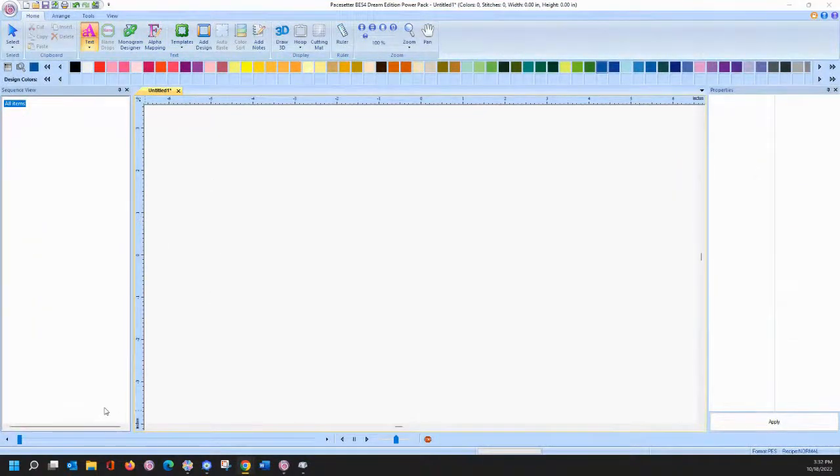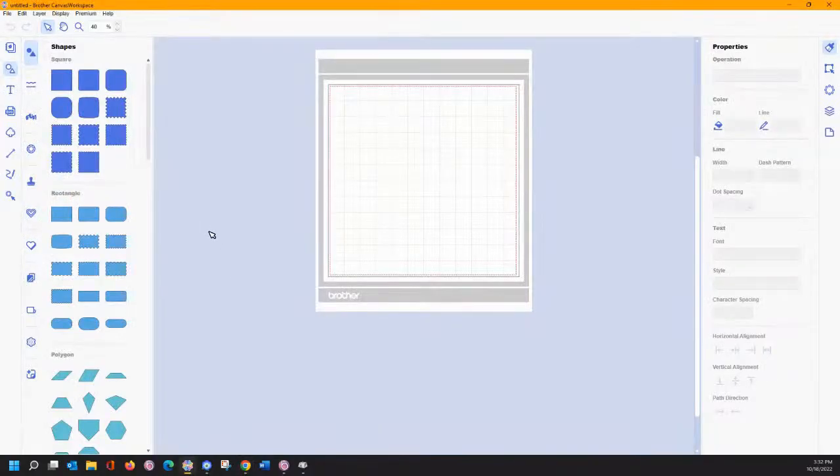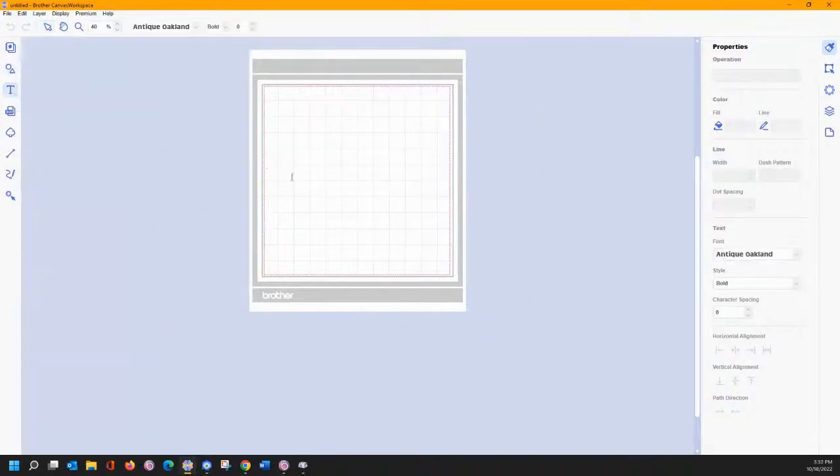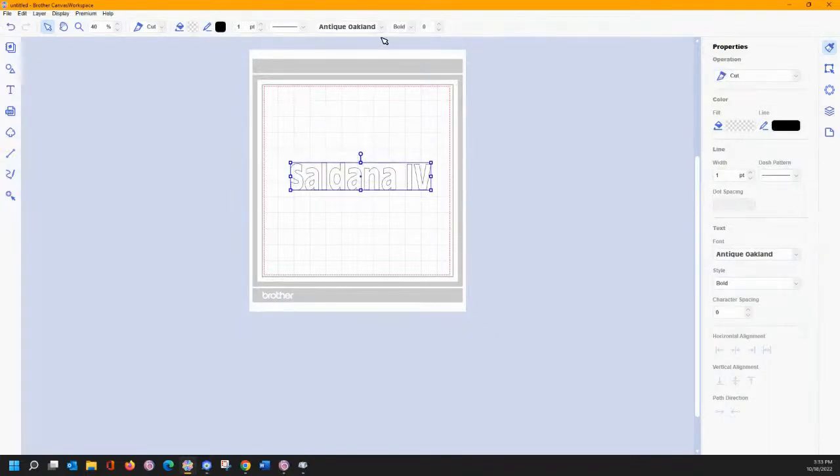So I found a font called Roots, and it will work. Let's start in Canvas Workspace. It will work both in Canvas Workspace and in Design 11. So hi guys, thanks for rolling in here today and pop in questions if you have them. I'm going to grab the text tool and I'm just going to type in this, and I believe this is kind of what she had. I'm not worried about it being exact, I just want you to understand where we're going with this.